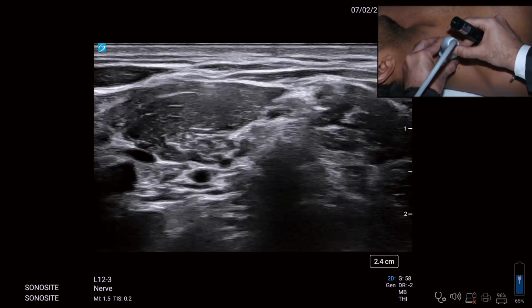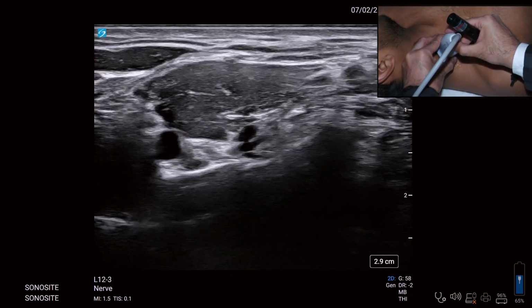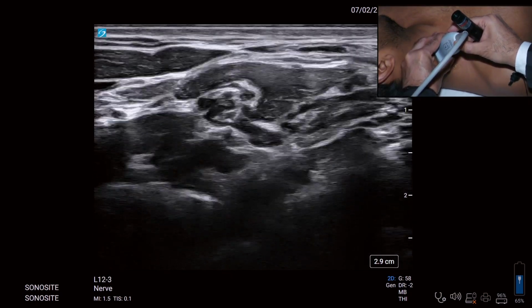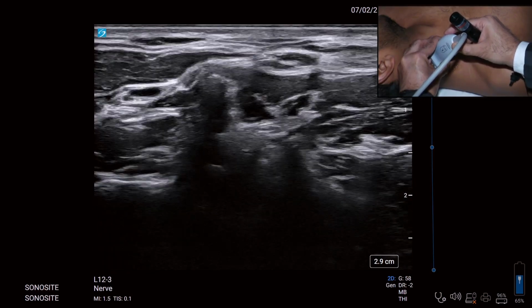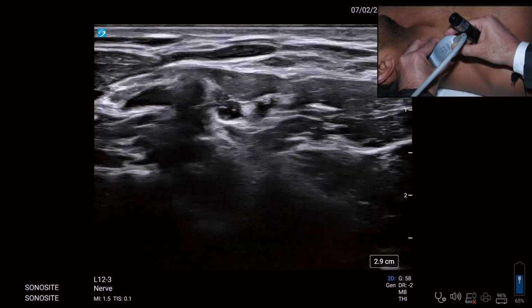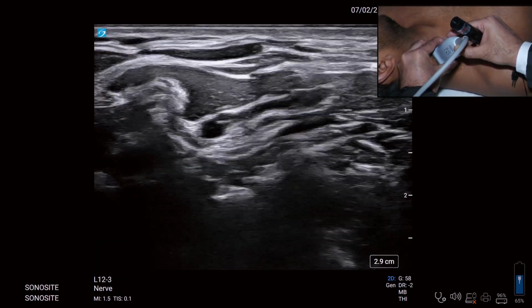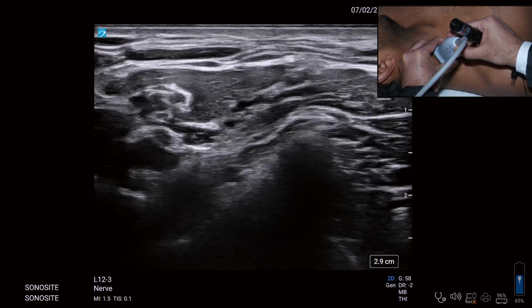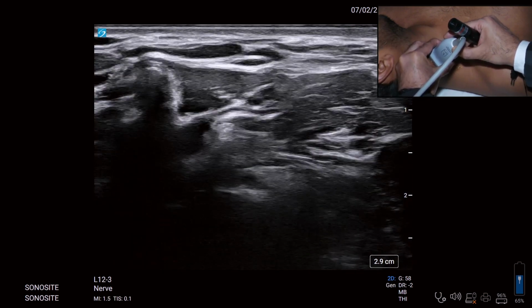So can you increase the depth a little bit so that... C7 again, can you appreciate the C7? Yes, sir, we can appreciate C7. Okay, as I go up, C6 appreciated by everyone? Yeah. C5, okay? So going back, C5, C6. My dear friends, coming out, we can also see the phrenic nerve. Yes, very beautifully. So can you decrease the depth?